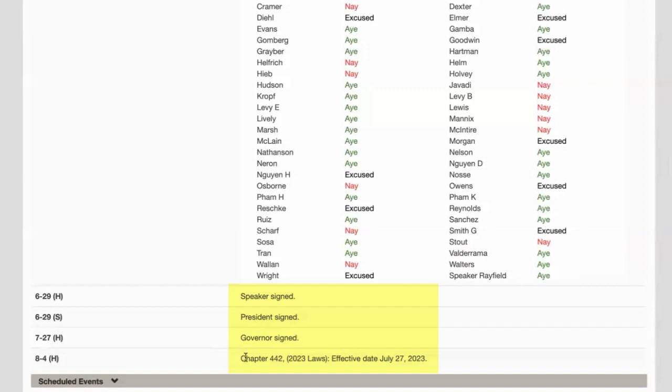And then it went into what is called Oregon laws, and that is prior to it going into statute. And it was in Chapter 442. And it became effective on this date. It has been codified into Oregon revised statute. So just so you know, there's a lag time between when a bill is passed and it actually shows up in statute. And that can cause some confusion when you know a bill was passed last year and you're not seeing it in statute. You have to just know that it hasn't been updated yet.